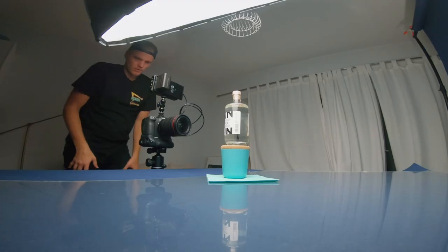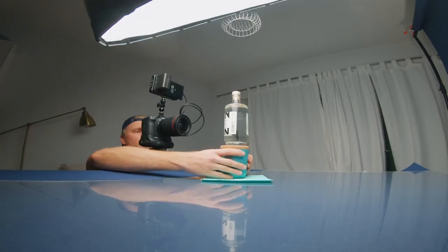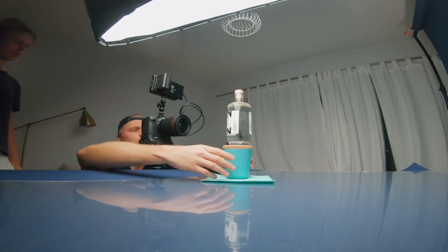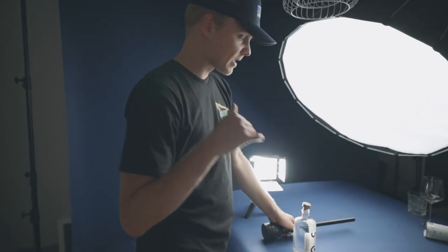When I wanted to film the label while the bottle was spinning, instead of having an electronic spinner, I just let my camera roll with a locked focus and used a cup beneath the bottle to make it spin with my hands. Okay, so this next shot is a wee bit tricky.